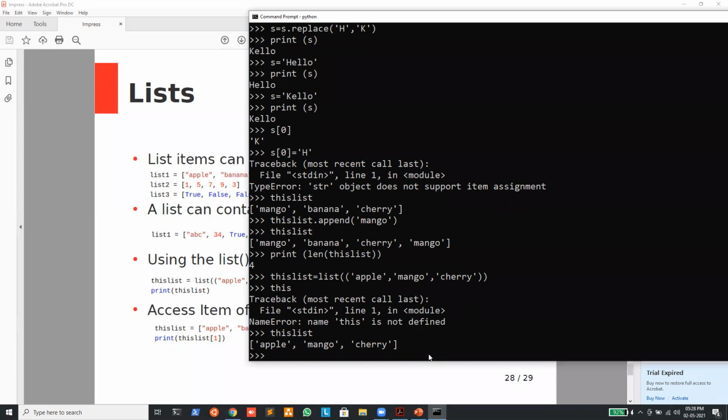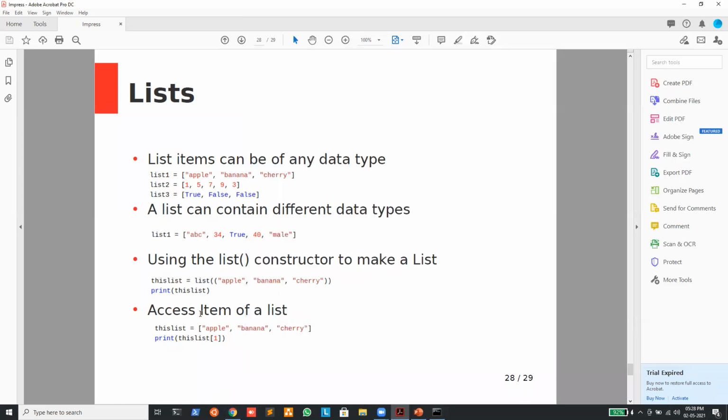Okay. So again, to access any item of a list, we have also discussed this earlier, we can use the concept of indexes. If I want to access the first element, that is actually the second element, we can use the index concept in the case of a list. Why? Because it is ordered in nature, right?